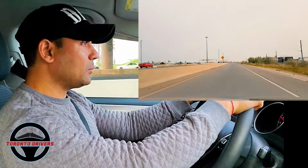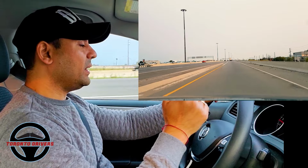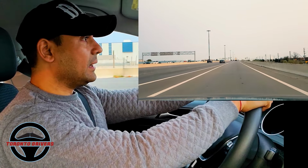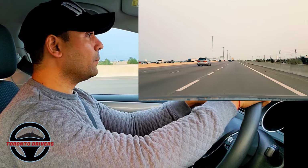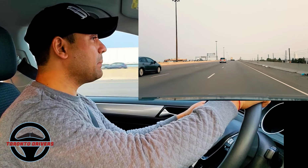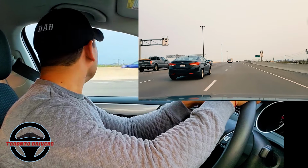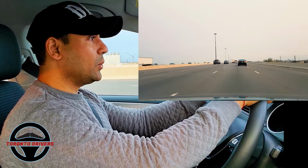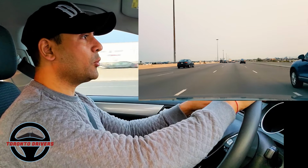Now, I'm starting to accelerate, and while I'm accelerating, I'm also looking at the speedometer. Another thing a lot of people do when merging onto the highway is they merge as soon as the dotted line starts. No. You want to go at least to the middle of the lane before you switch, okay? And you should keep an eye out. Now, this acceleration lane wasn't going to end. This actually turns into an exit, which is what I'm going to take.